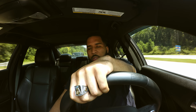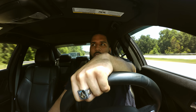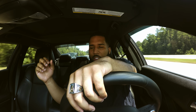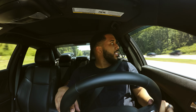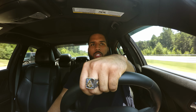It does have a Bluetooth connection option here as well, so you can connect from your phone and play music wirelessly. You can also play it via your USB port. And the third option, a lot of people don't really realize, is that you can play it via the auxiliary cord. The reason I say a lot of people don't realize it is because when you play it via USB as well as Bluetooth, it's actually going to show the album cover, the artwork of the album, on the 8.4-inch touchscreen, whereas the aux cord is not.